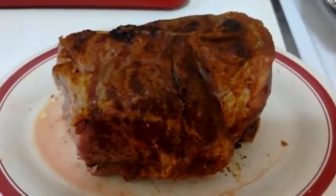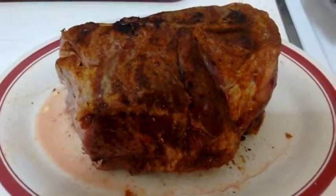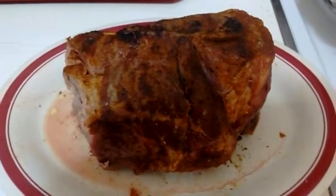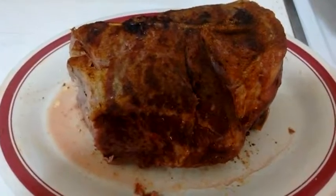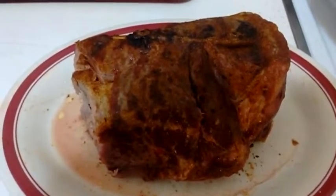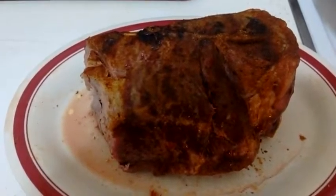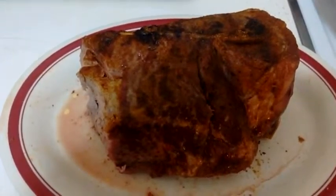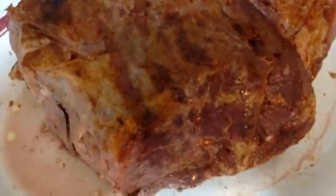I just had dinner and this is going to last a while — this is a three and a half pound piece of pork roast. The rule of thumb I had was 30 minutes for every pound. In this case, yeah, that's exactly how long I did it: three and a half pounds, an hour and a half at 275, and before that 15 minutes at 550, which is where the outside got caramelized. People cook meat at too high of a temperature and they dry it out.